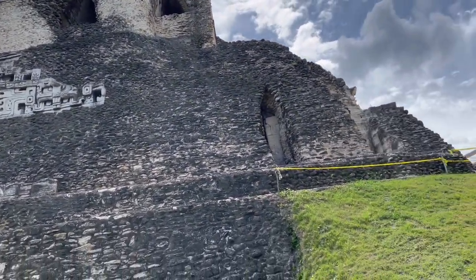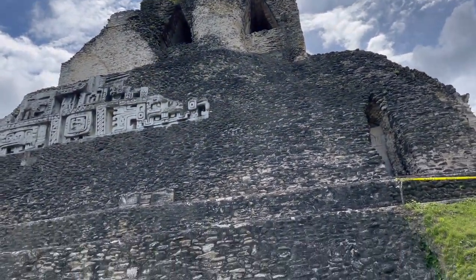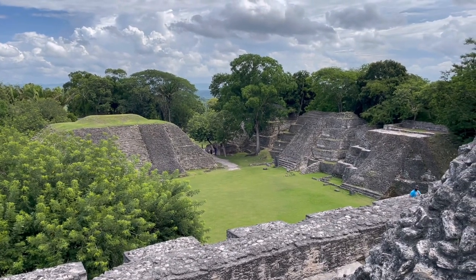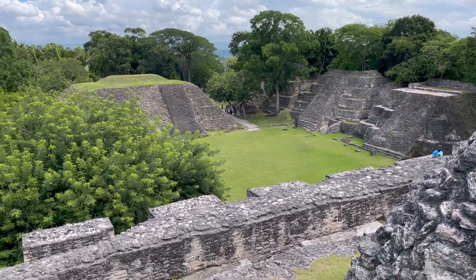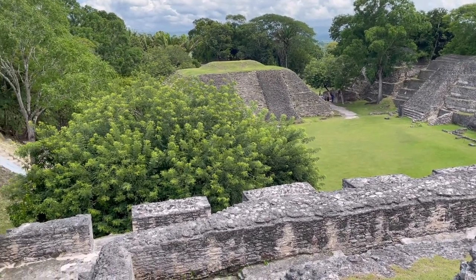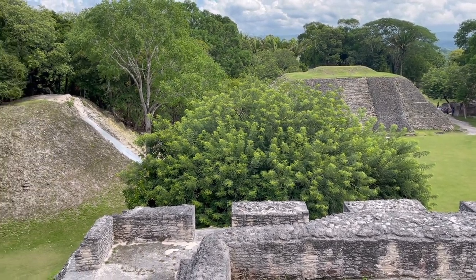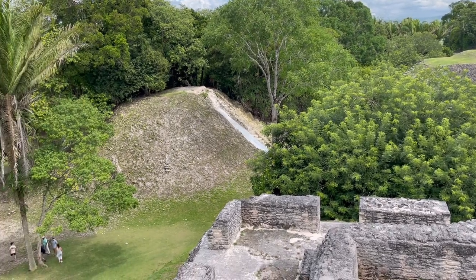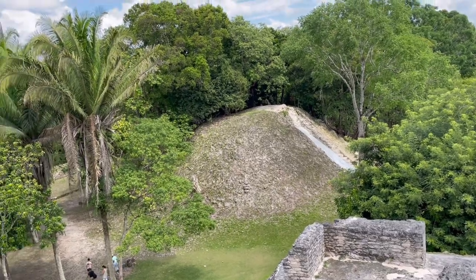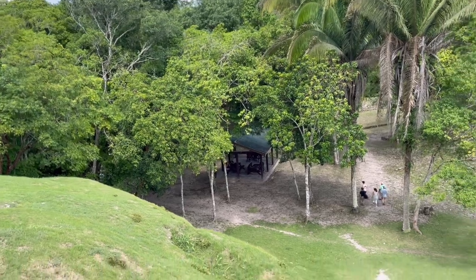These are entrances right here. To the right, up above, those are like two windows. Within the structure here, they found burial sites and explored it. After exploring, they did some radiocarbon dating, and from there they closed it up in case of any looters. Looters can sell at a high price on the other market. It's been happening since the 70s.